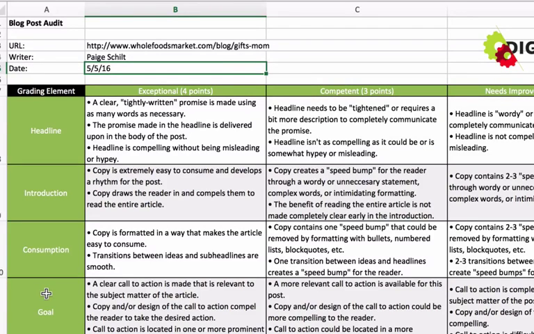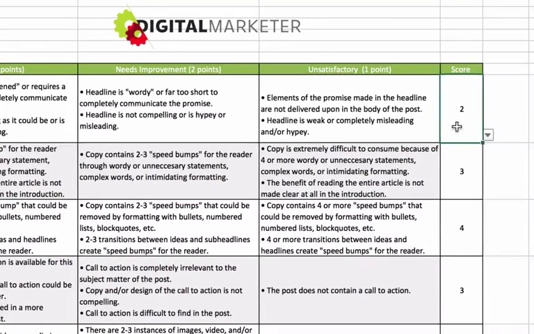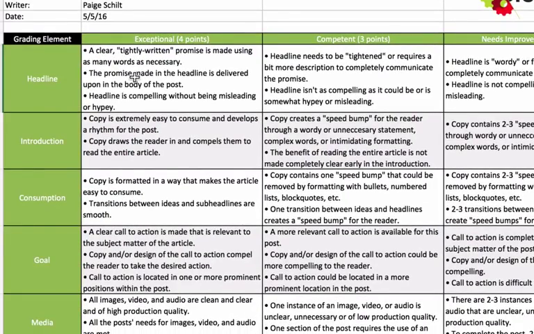Is there a goal present? Is it a relevant goal? And so on. And then we are going to give each one of these elements a grade over here. It's going to be either a 4, 3, 2, or 1. And the way we're going to choose that is by looking at each element and the description of what it takes to get that grade.